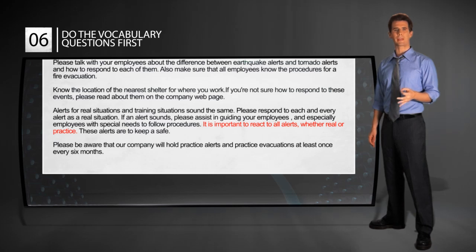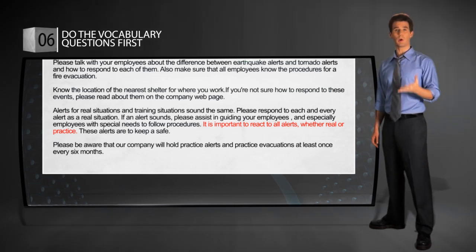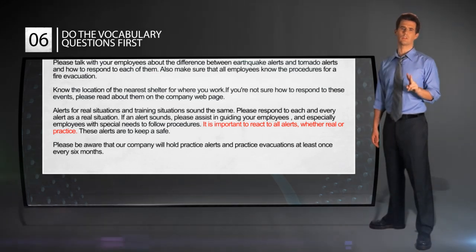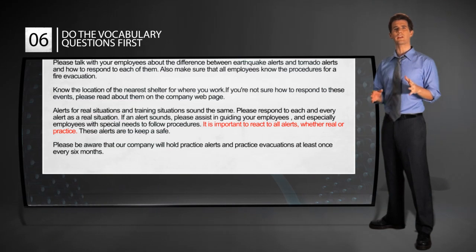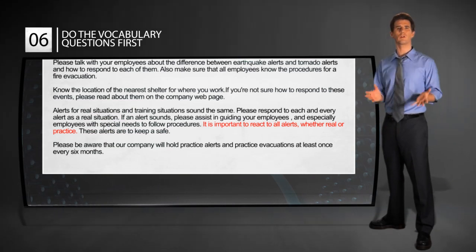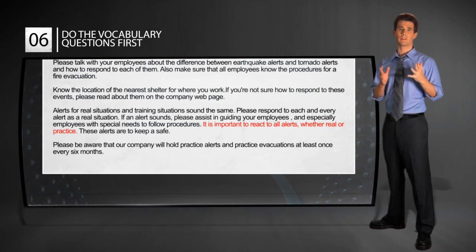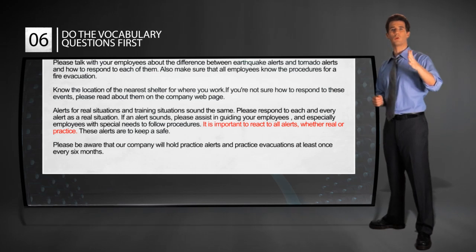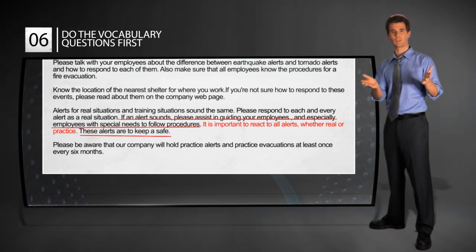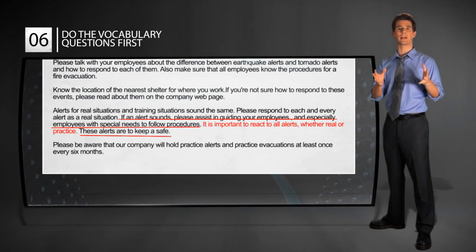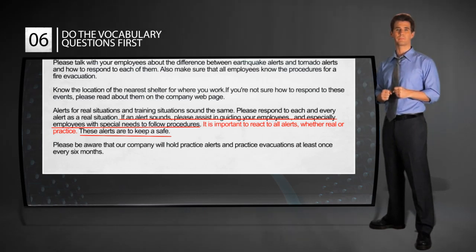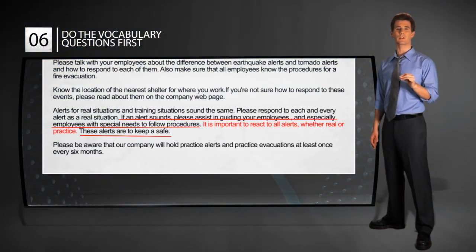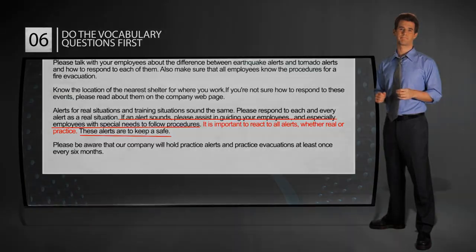If you feel like you know the answer, if you know the meaning of the word, go ahead and quickly answer it. But if you don't know the answer, there are two things that you can do. The first thing is you can try to use the context of the overall reading to help you understand the meaning. For example, you can read the sentence before the word and after, and try to use that to give you an idea of the context of the reading. If you still don't know the answer, what you should do is quickly eliminate incorrect answer choices and then guess.